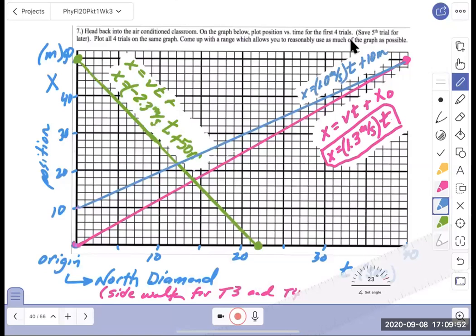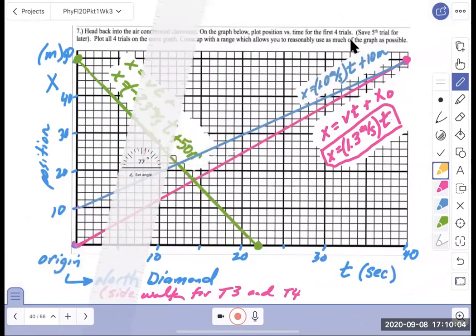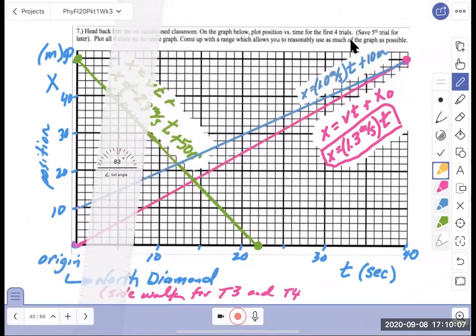Now, trial 4 was the one that we went to the North Pole. Oh, before I do that, we started talking about Usain Bolt. And where would Usain Bolt, who is the world's fastest runner, where would he be on this graph? If we could catch him at full sprint, where would he be? Well, a typical person walks at about 1 meter a second. That's just you walking to class, nice and easy. The fastest person in the world is Usain Bolt, as far as I know, and he runs the 100 meters in actually less than 10 seconds.